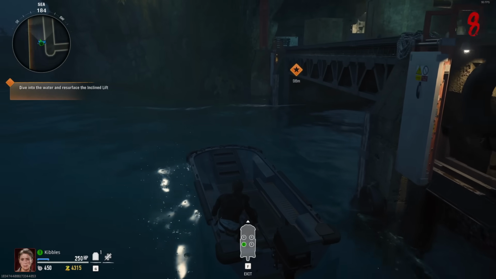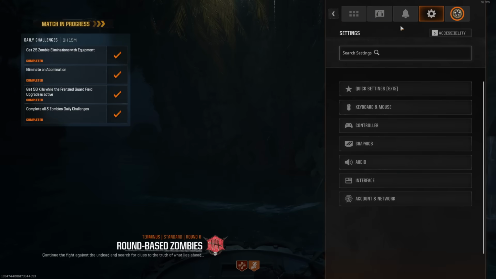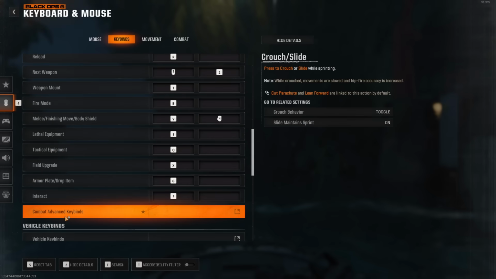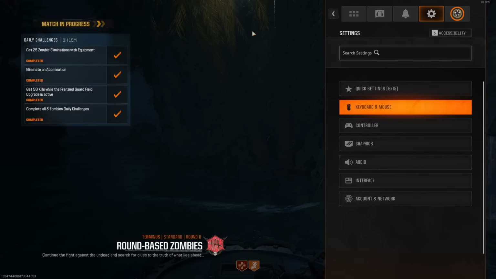Then you're going to do this thing where you pull out your melee weapon. By default, it's not bound on keyboard and mouse. You have to go to keybinds, go to the combat advanced key bindings, and change the swap to melee weapon button. I don't even know how to do it on a controller, but you've got to find a way to bring out your melee weapon to where your primary fire, so your left click or your R2 or right trigger, will make you swing the knife. That's what you really need for this to work best.